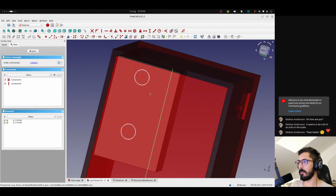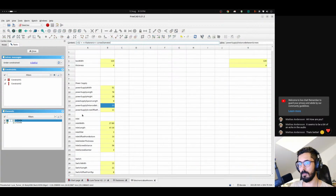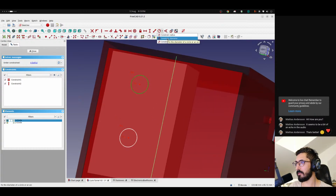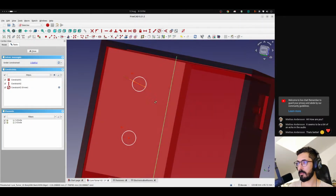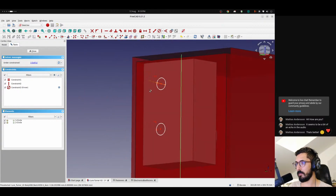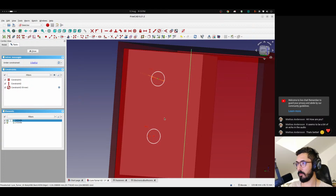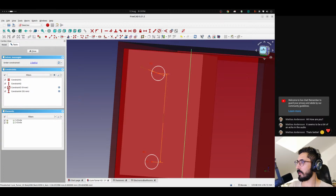That is better. Great. Okay, so the diameter of these will be, I guess we can also define that. But I don't think we have to. At some point it becomes just overdoing it. So all we need is the screw diameter, and then let's add 3 mils on each side, so that's 6. This should be strong enough that it will not break and it will hold the weight of the power supply. And we also have the distance here, and this is the power supply distance between screws, and we have the distance from the top.